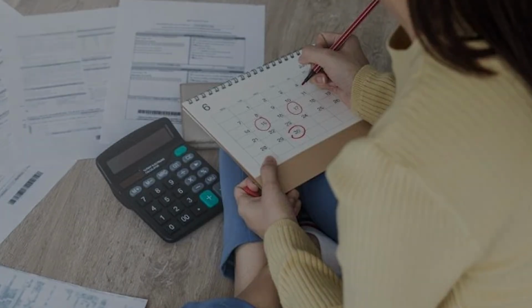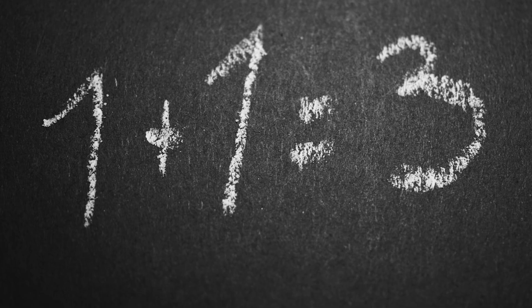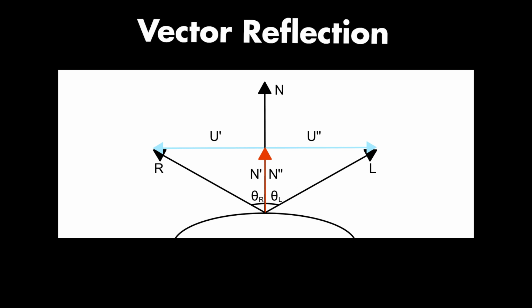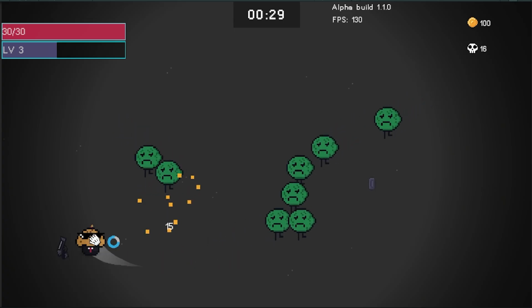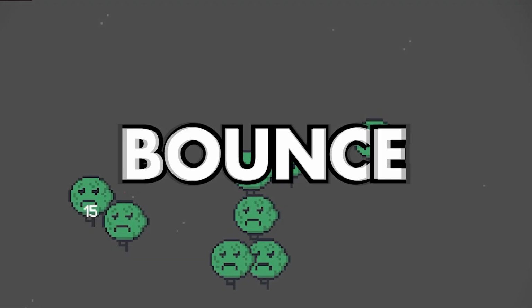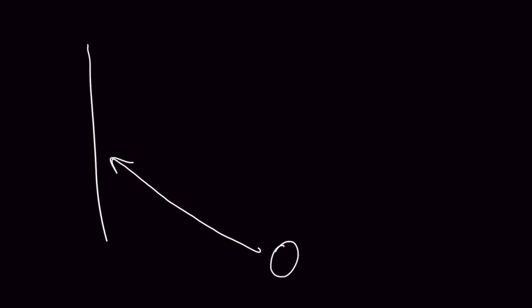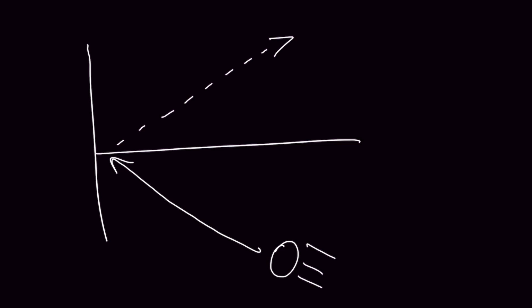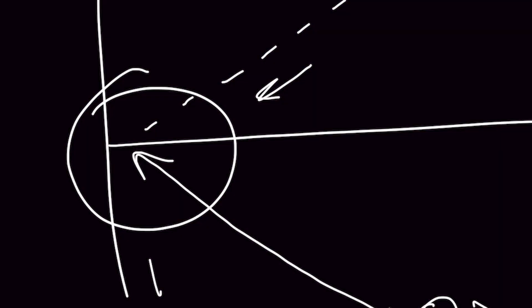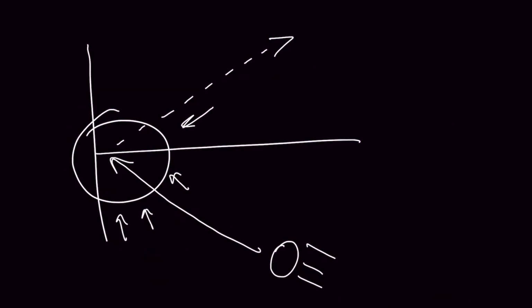Now, there are three things that I fear the most in this world: bills, math, and women. And to make this weapon, I had to do some math, alright? Vector reflection, to be exact, which was needed in order to achieve the bounce. With vector reflection, you can basically get the angle at which the object would bounce off the wall. It's basically for getting this right here, okay? We need to find out how the object bounces off the wall, right?